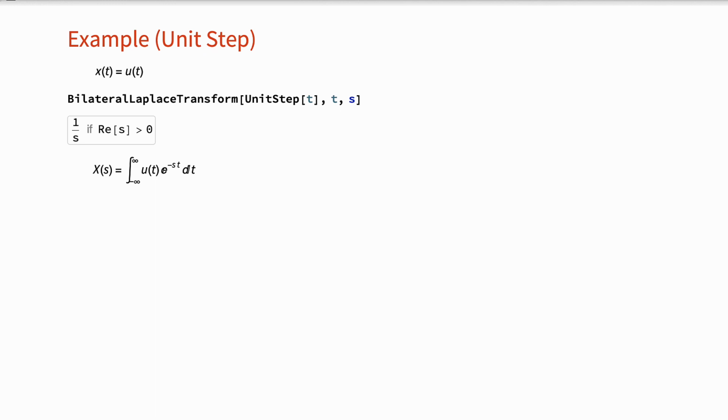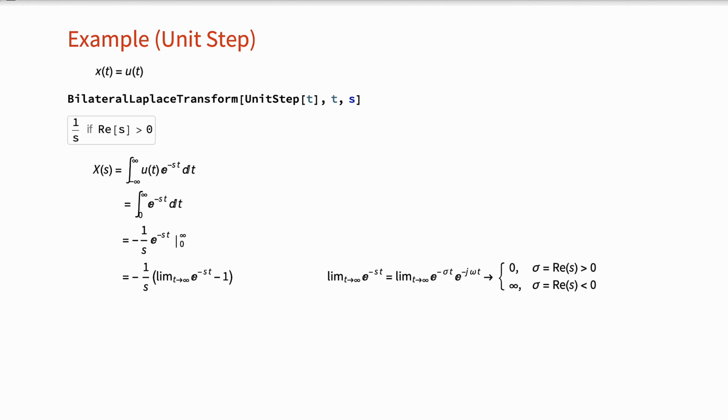Finding the Laplace transform by hand, we use the formula for the Laplace transform, replacing x of t with u of t, or with 1, taking the integral from 0 to infinity, and evaluating the integral gives us the expression shown here with the limit of e to the power minus st, where t goes to infinity. Note that the complex value s equals sigma plus j omega, and so e to the power minus st can be simplified as shown here.